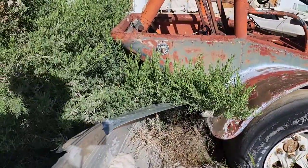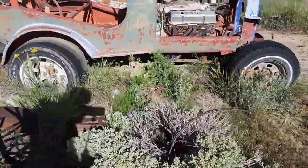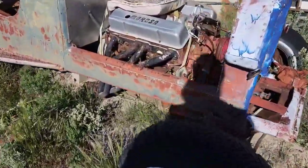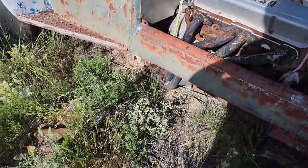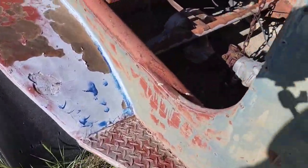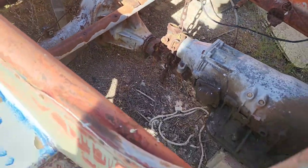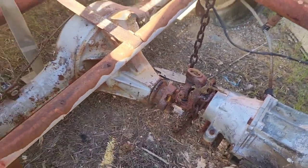It'd slope up on that ass end there. I'll bet this thing was a wheelie machine in its day. Small block Chevy, headers, you know, same shit. But I bet this thing only weighs a couple hundred pounds. So even a stock small block Chevy would just be an absolute riot in this unit. I bet you could go U-joint straight from the transmission to the axle on this thing.